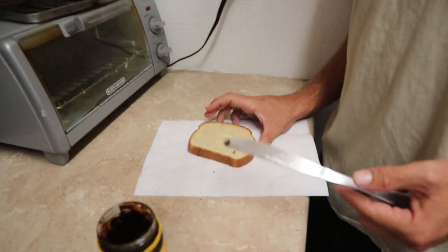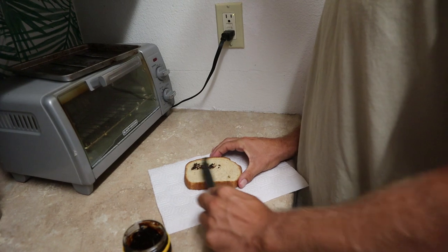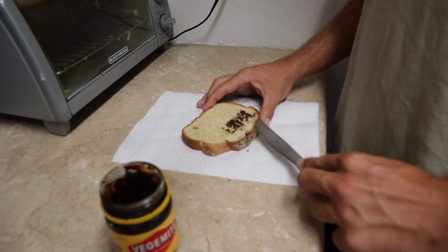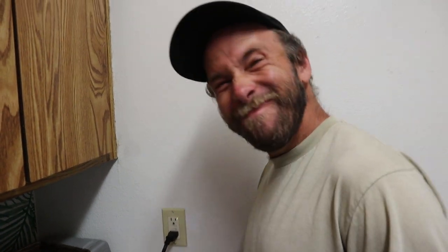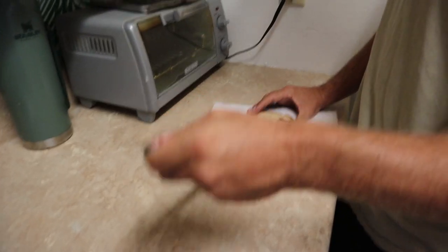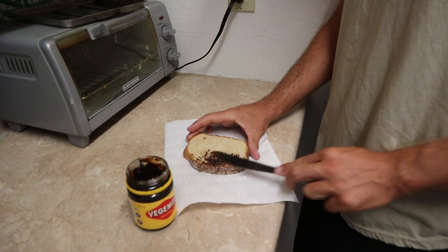Alright, here we go. You get a nice spread on it — it's not like Nutella. That's how you do the spread. A little bit more. Someone at work the other day, they go, 'Are you from Boston?' They thought my accent was from Boston. And I went, oh. And then her husband was like, no, that's Australia. Okay, I'm going to take a little bit more. First of all, I'm really not hungry. I think you take a couple of bites. I'm telling you right now — this is going to be a one and done.